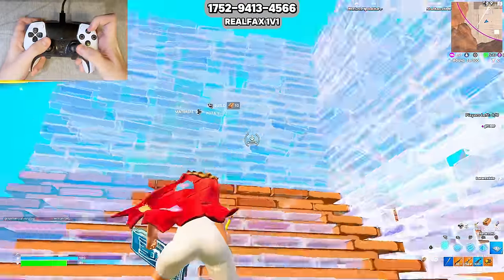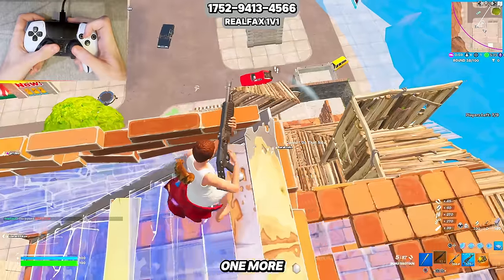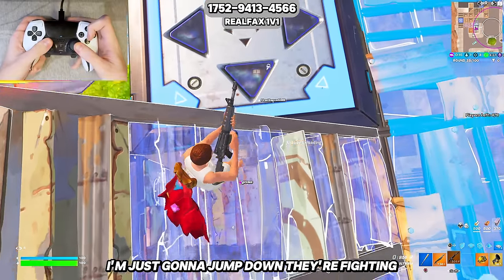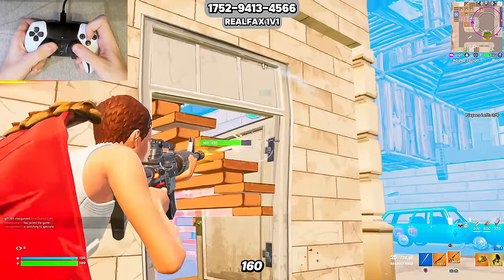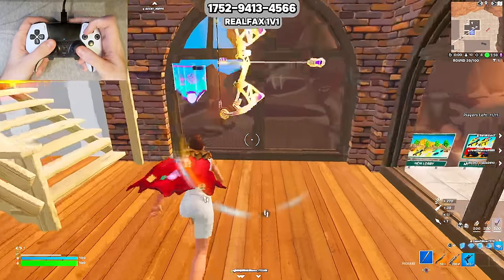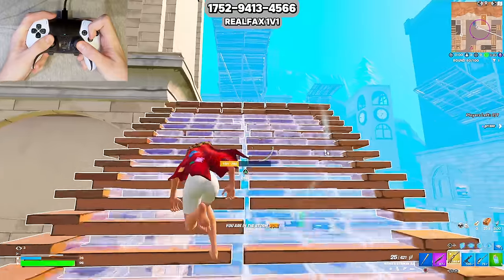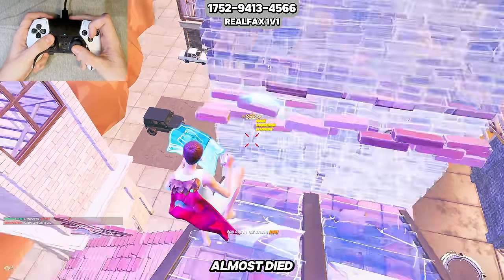Okay, let's go. I'm about to clip this guy, on God. Oh my God, bro. Bro just got clipped. One more? Peter Griffin? Okay. GG, bro. It was one shot. I'm just gonna jump down. They're fighting. Yep. 160? Pro is stuck. GG. But these settings are insane. Oh nah, he's flying. Oh my God, bro. Aimbot? What is this guy doing? 100? Bro, he was a default. Last guy? GG, bro. Almost died. Bro, these settings are crazy, though.